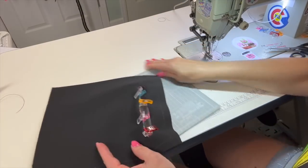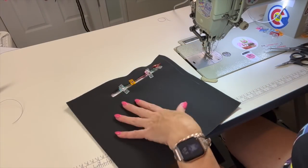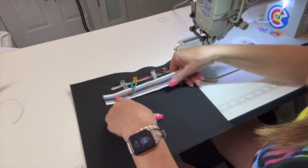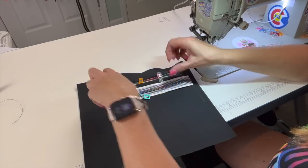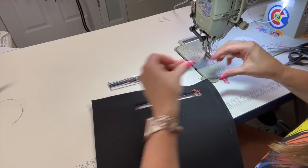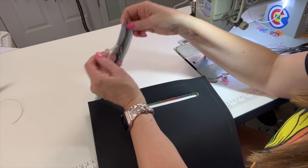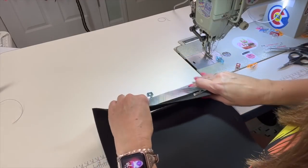All right, now I'm gonna put my zipper in there. I have my zipper. I want mine opening from top to bottom. I'm like, which way is my top? Here's my top. I want it opening from up down. So I'm gonna put my zipper in this way. All right, here we go. I'm going to take the bottom piece off first and place that in there.